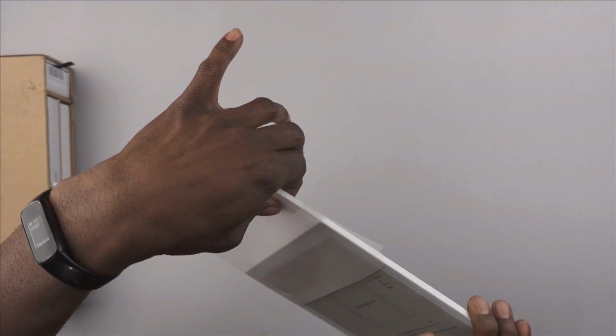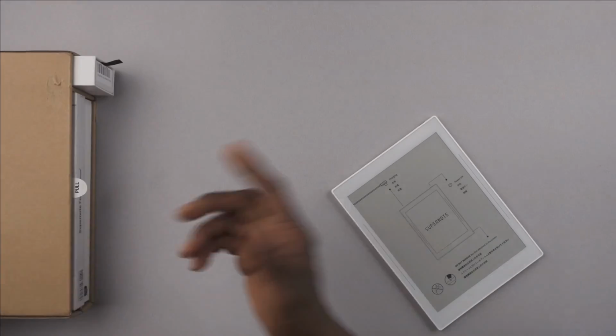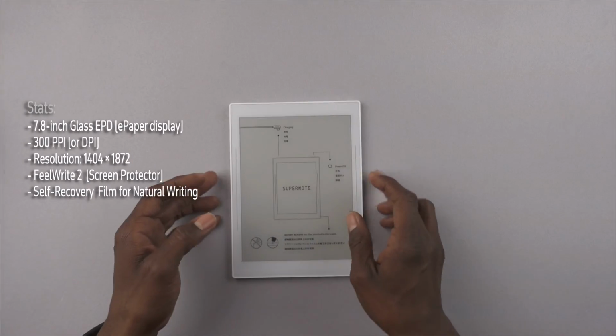Oh, look at that. It just slid out really nicely. Paper intact so that I can use it later. I love being able to preserve my packaging, especially when it's nice.